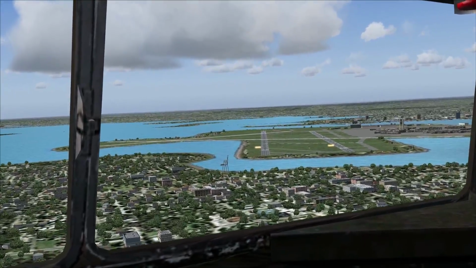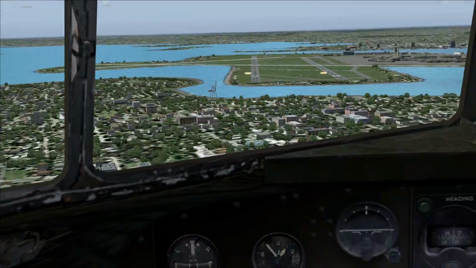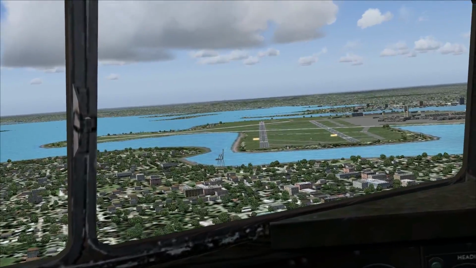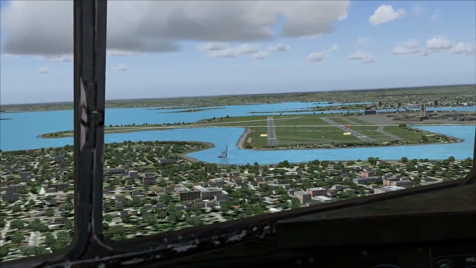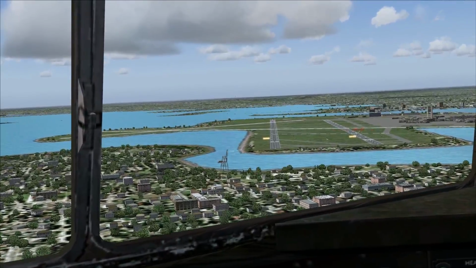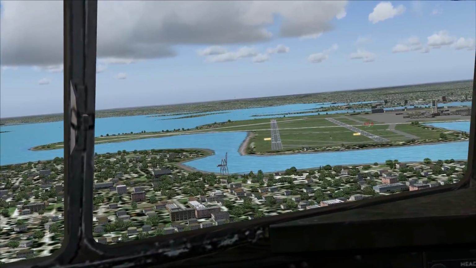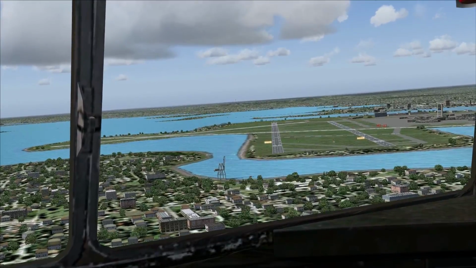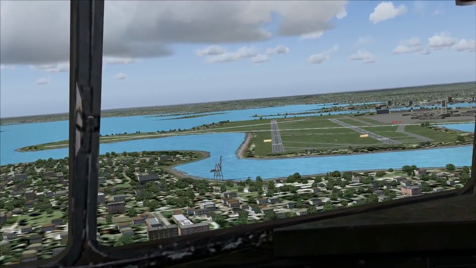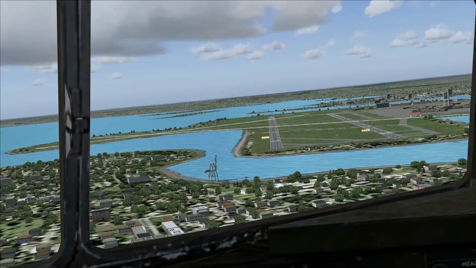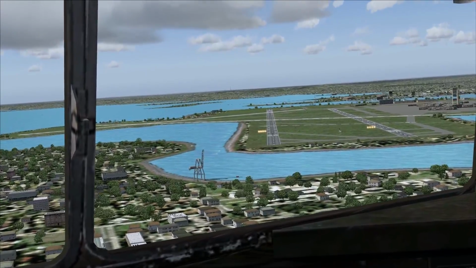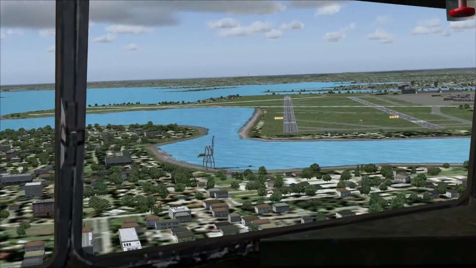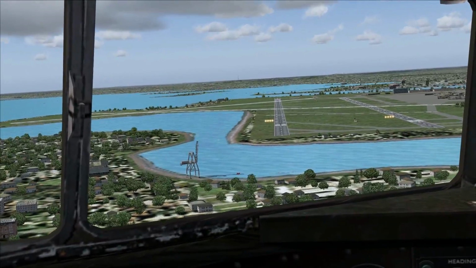If you have all yellows, like I have now, I think I might be a little too high. So, yeah, I'll know that for next time, but I'm not sure, and I have to read up on that as well. So, this is definitely something new for me, but it's an enjoyable aspect of flight simulation that I don't get to try a lot.